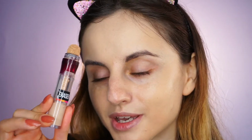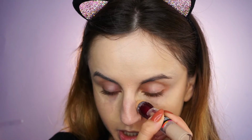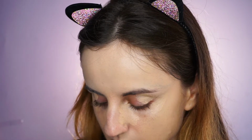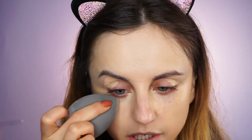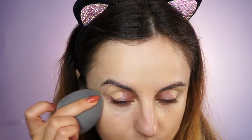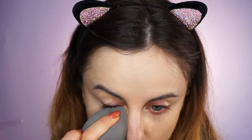To conceal my under eyes, I'm going to use my Maybelline Age Rewind. This is in the shade Light. I'm just going to apply it in the inner portion and a little bit on the outer portion to lift my eye a little bit, and also I'm going to use it on my lids. Although I'm going to apply an eyeshadow primer as well, but this is just to cancel out the darkness and the veins that I have on my lids. I'm just using the same sponge to blend it in.